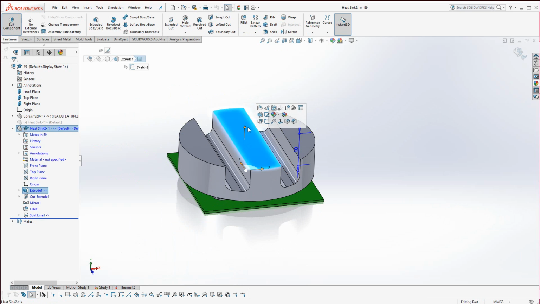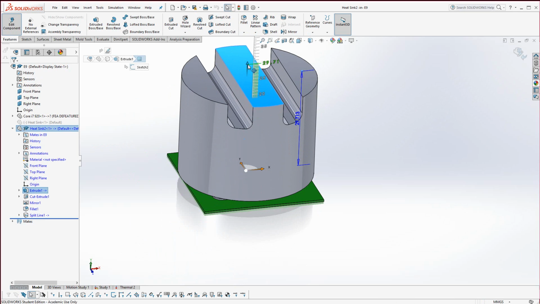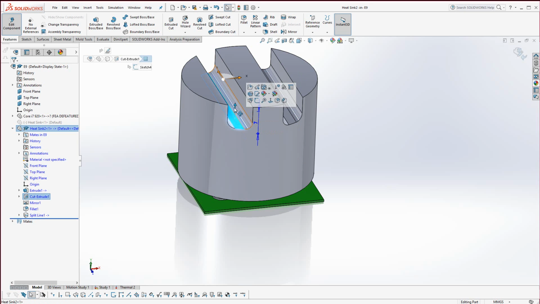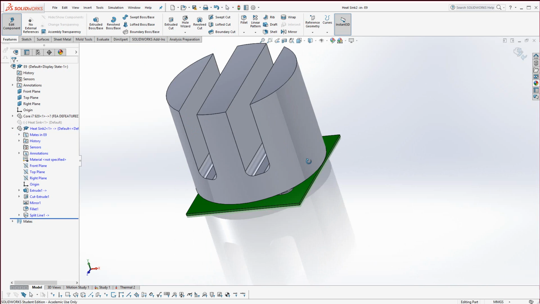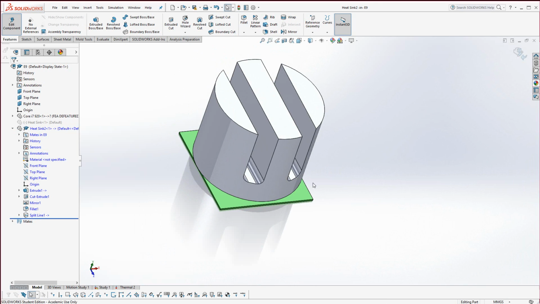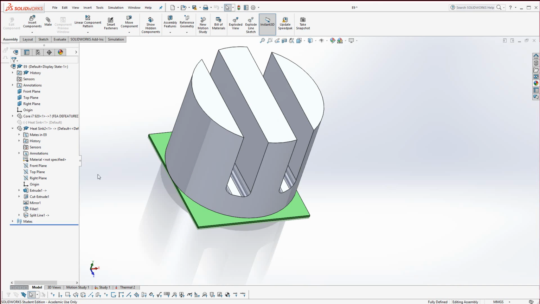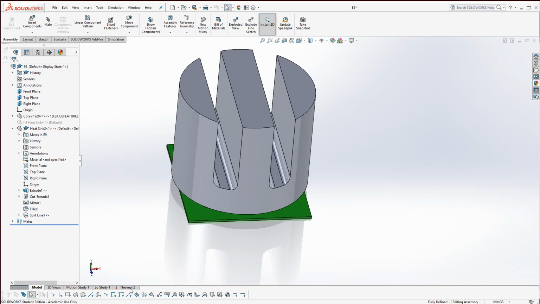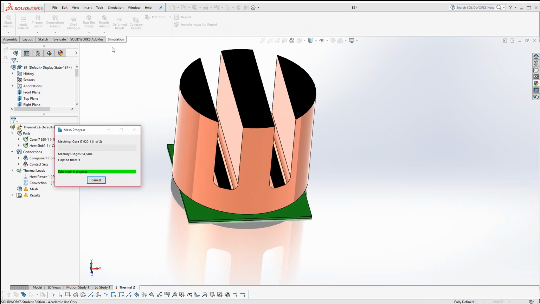we should now be able to click on it and grab the little arrows. Let's say we wanted to increase this, make it larger so that it could handle more. We could select that face. We could also select this face and drag this down, make those channels deeper. The more surface area that you add, and the more mass, in theory, it should help the cooling solution be more efficient. Let's turn off Edit Component, and now we could go back to the Thermal 2 tab, and let's rerun this study.